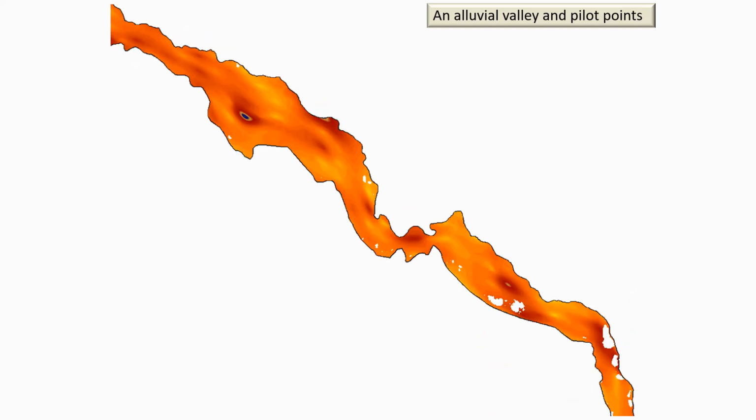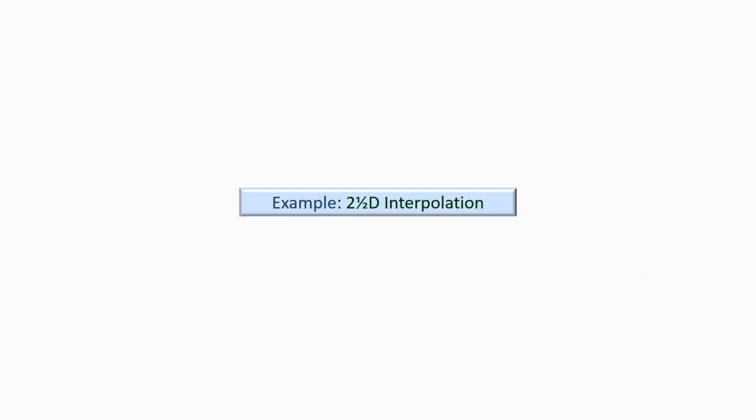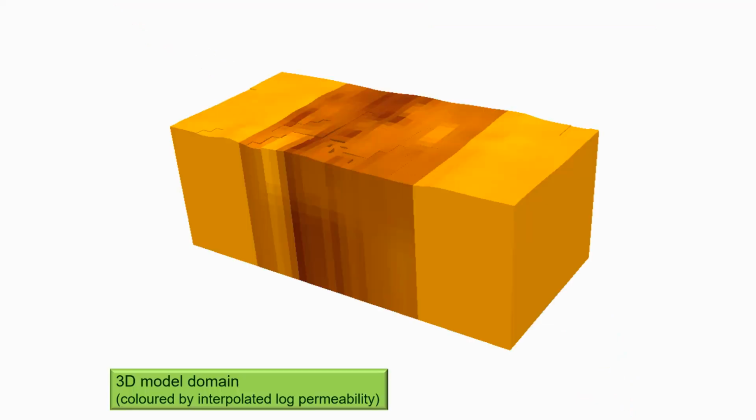And there's a close-up of part of the valley. Here's another example of creative use of Proc. In this case, the model is actually a geothermal model. This is a tough model.